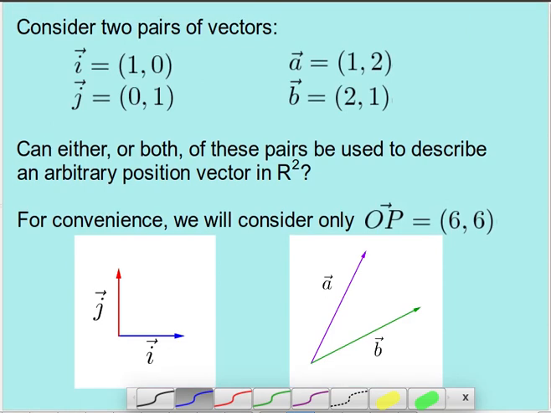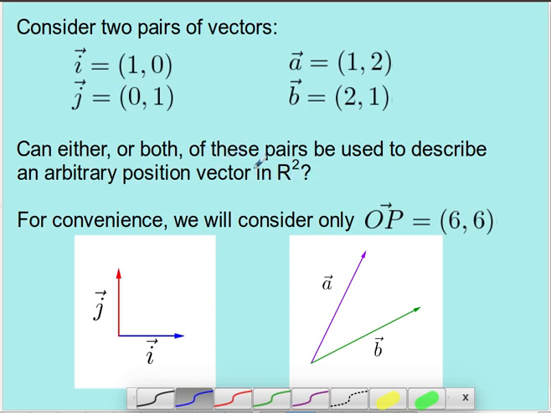Okay, so keep in mind what we just showed there, because I'm going to be looking at that from a slightly different perspective now. We've already done quite a bit of work in this unit on the two basis vectors, which are the i and j vectors. Those are the basis pair for the Cartesian plane. Now what if I just gave you another arbitrary pair of vectors, just like I did in that previous question? This is the vector 1, 2, this is the vector 2, 1. Can we use these to describe an arbitrary position in R2?